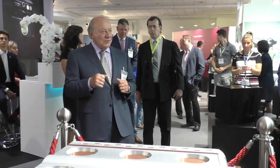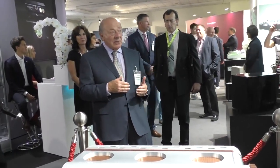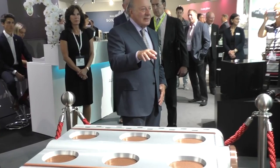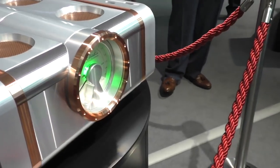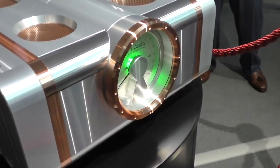It's fully protected, so if you short it out or any mishap, it won't damage your speakers. It backs out very fast. It's got the meter. Now the meter is a whole other thing. As you can see, it's got 260 degrees of swing. So how do we move a meter like that? Well, we have a meter with a multiplier in it, so that at low levels you see it moving.